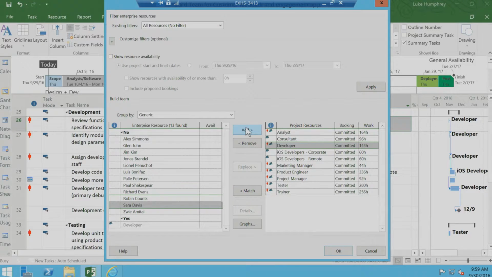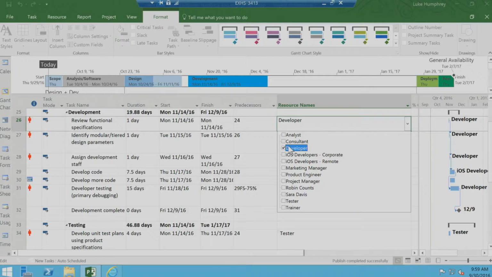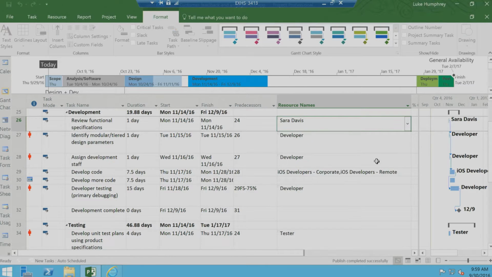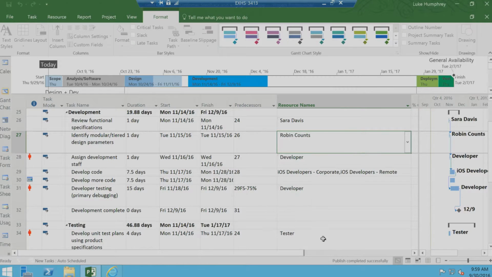They're great. I'm going to go ahead and add them to my team. And I am going to assign this task to Sarah and this task to Robin. I'm going to save the project.